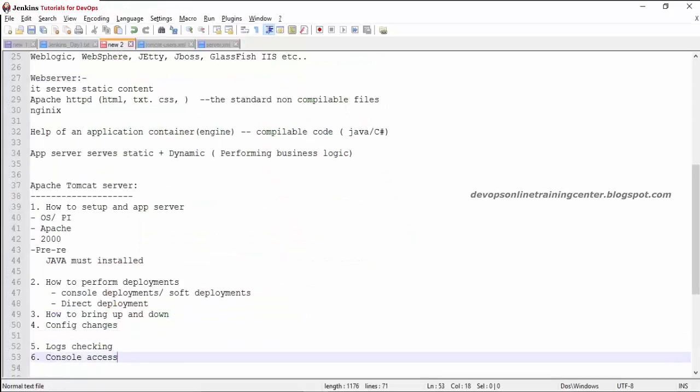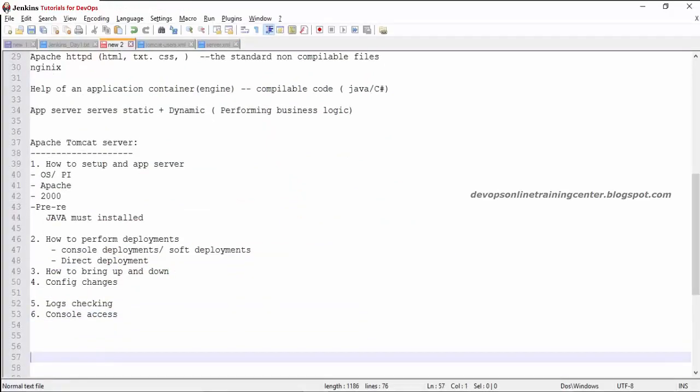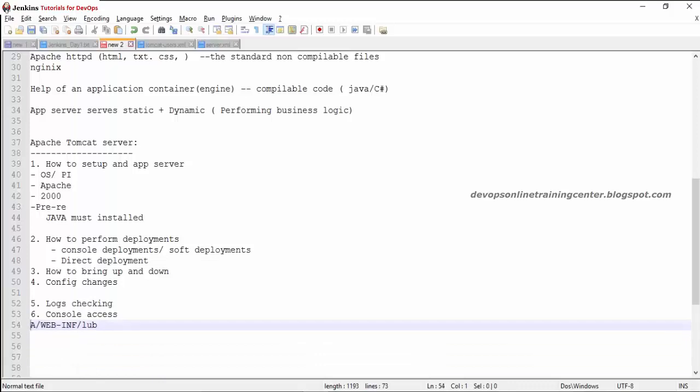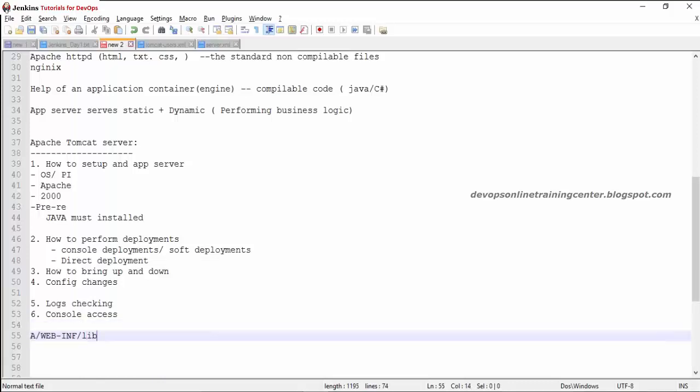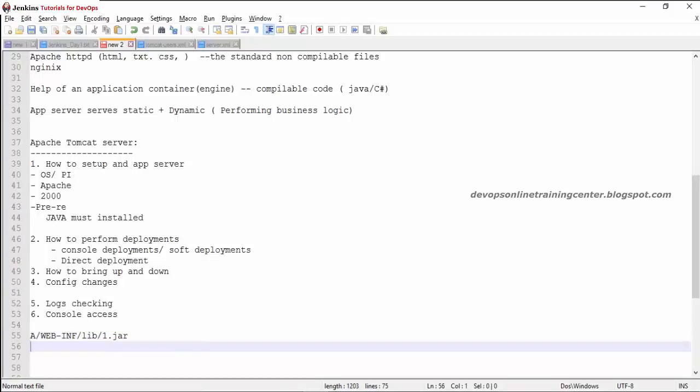See, what happened? You have an application A which has a WEB-INF folder and a lib directory, with one.jar, two.jar, up to 10.jar.